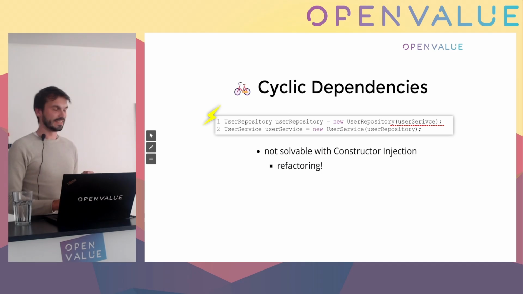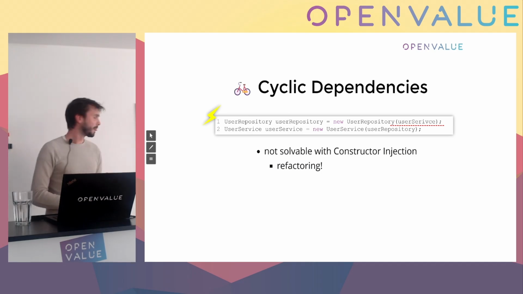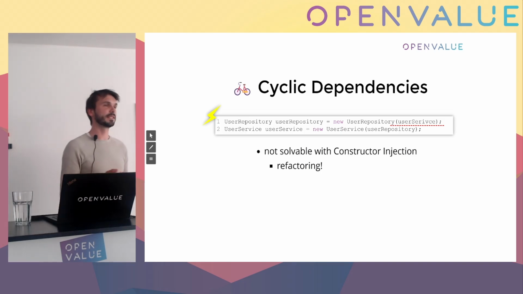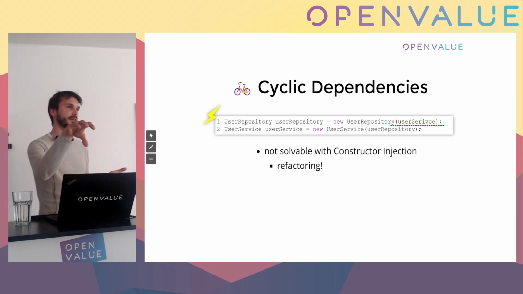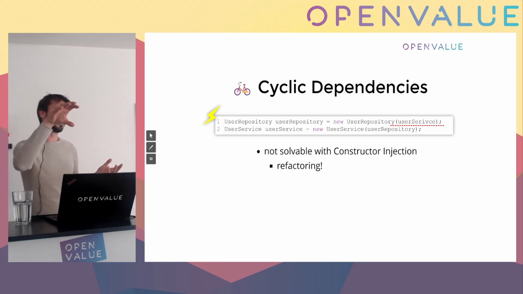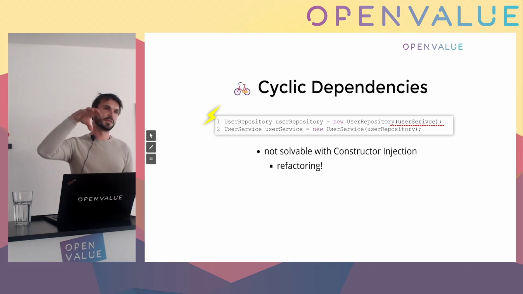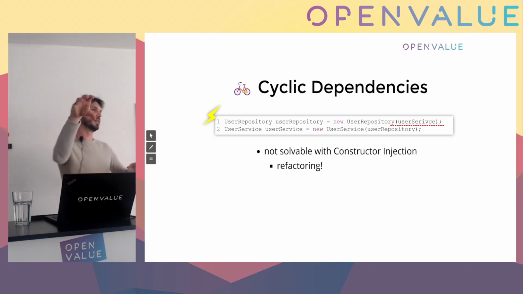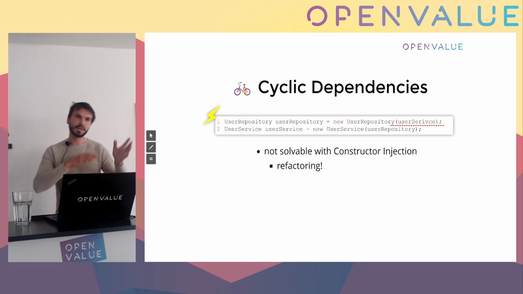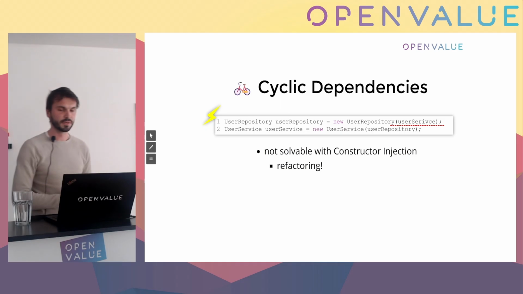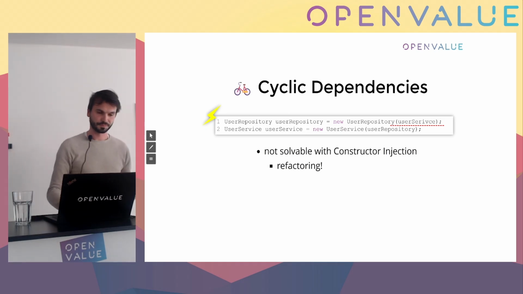Last time I had it, I think it was a few weeks ago, I was coding and starting up the application. The error turned up at runtime and it said cyclic dependency. And I thought, oh, that's bad. I looked into the methods and thought, oh man, this method doesn't belong here. I think it was some search functionality which was in the CRUD operations. By just moving it away, I resolved that one. So usually it's a sign that maybe the control flow is not really how it should be, and you should start to work on that.